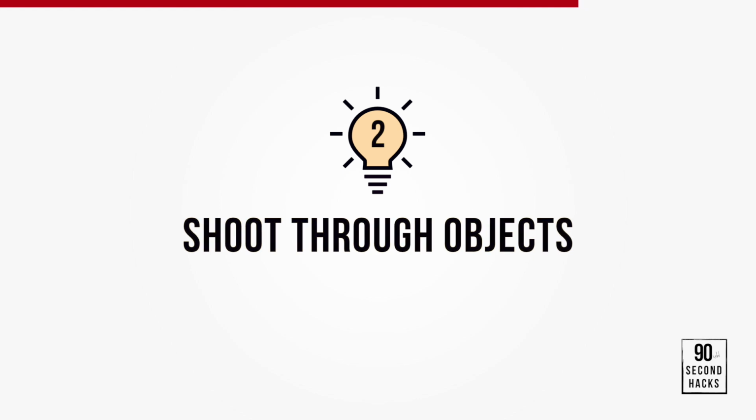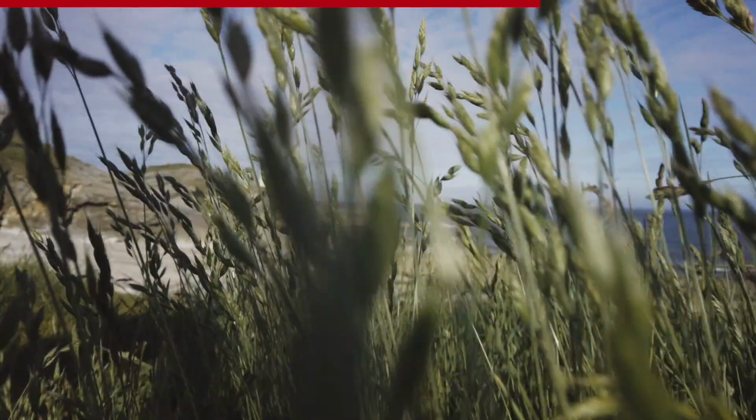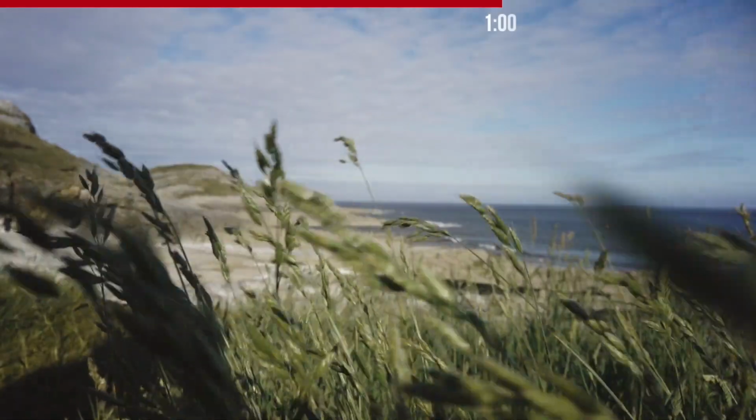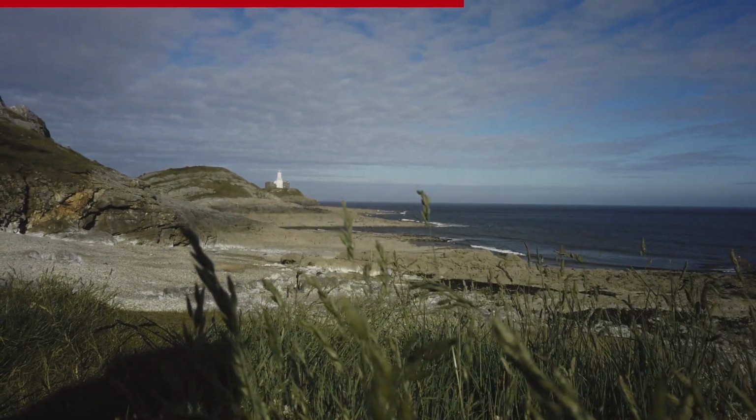Make shots more dynamic by passing through objects, and that could be anything that's stationary. Any subtle movement past a stationary object will give that feeling of moving with the camera, and for me makes it a bit more cinematic, so do that.